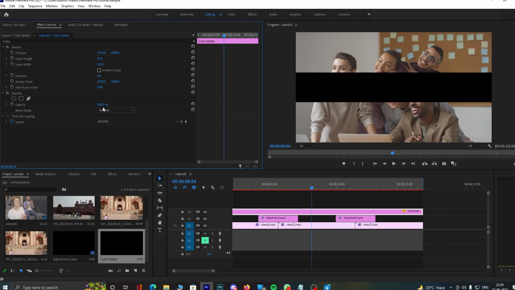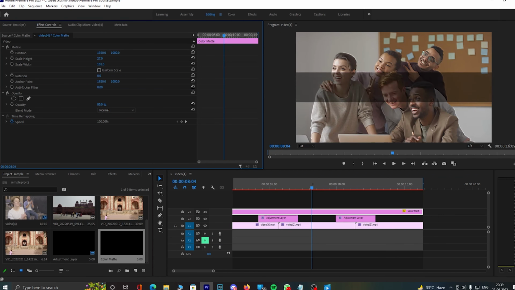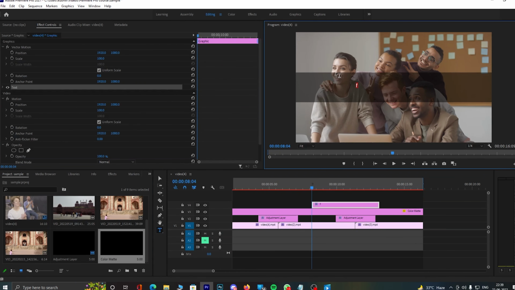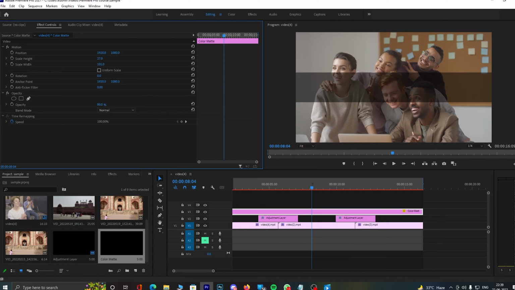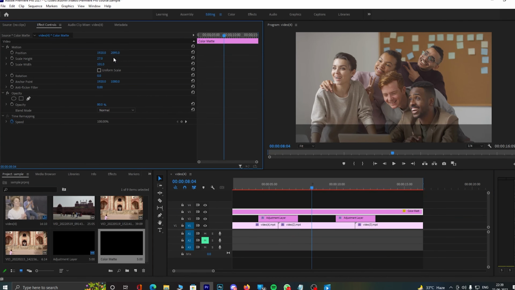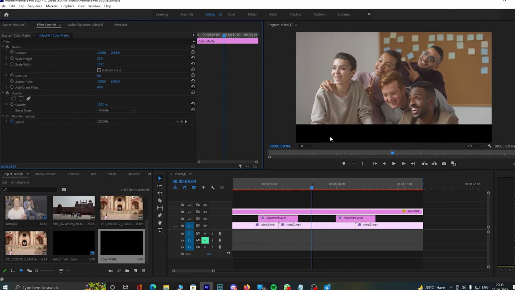After that, also bring the opacity slightly down. You can put some text in the middle. I am writing friends on this color matte. After that, you can also increase the text size and align it in center or anywhere. And you can also use it for putting subtitles in the below bar. And on the fully black layer, you can also put some text to make a title or something.